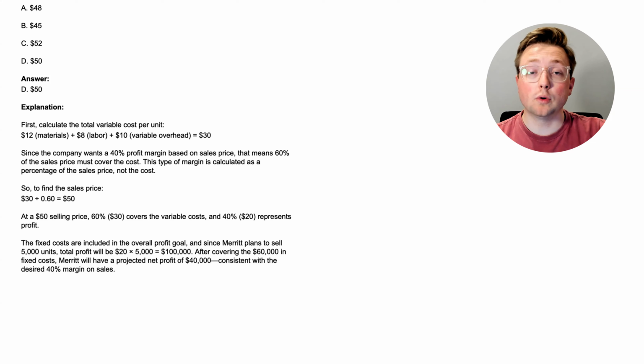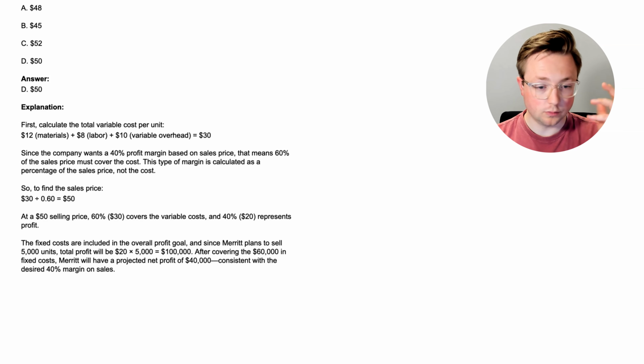And that will help you to know how much of the fixed costs are going to be covered. And then after the fixed costs are paid, what the net profit is going to be. And again, you have to subtract the fixed costs from the total profit to get the net profit. So in that question, we learned how to figure out what the sales price is based on just the variable costs and the percentage profit that they want. With that, let's go to the next question.